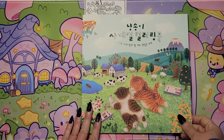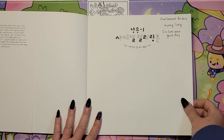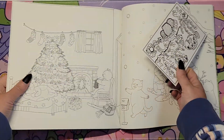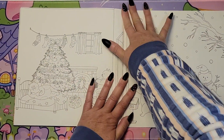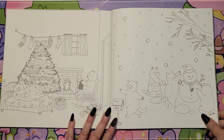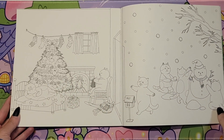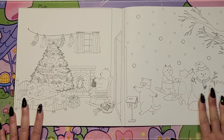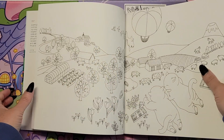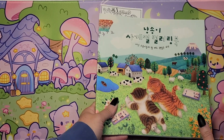In this book here, which is 'Four Seasons Gallery' by Nya Ying Song Yi — 'Six Cats Area Good Day' was the translation. There are these two pages which I believe form a double page spread, but you could probably split them up if you wanted. That's definitely a cute set of pages to do. I haven't colored in this book yet, so I want to. The sticker means I haven't colored in it yet.